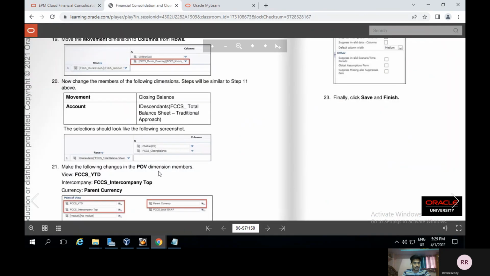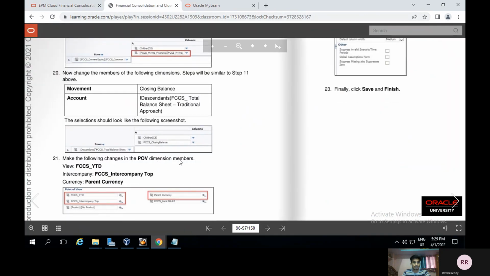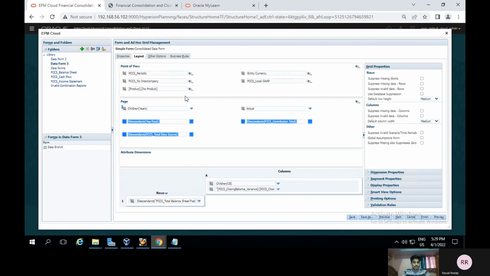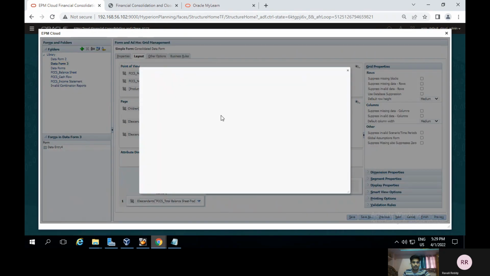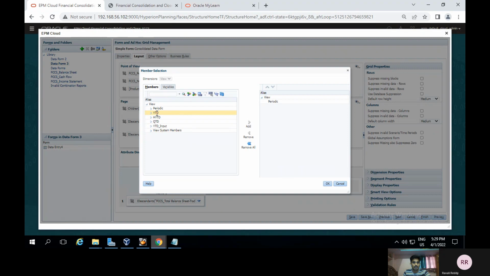Make the following changes in the POV dimension: view as FCCS YTD. I'm changing the view to FCCS YTD. Let me remove the periodic and select the YTD.